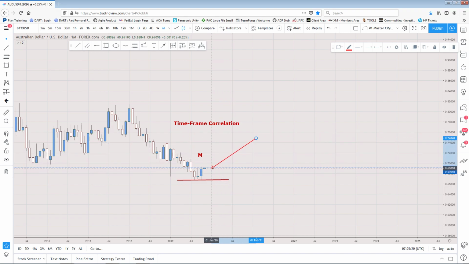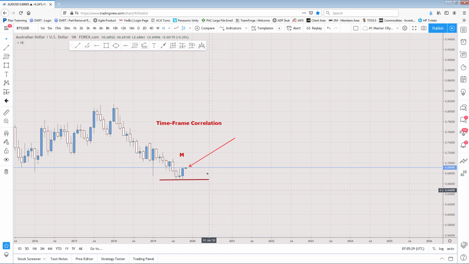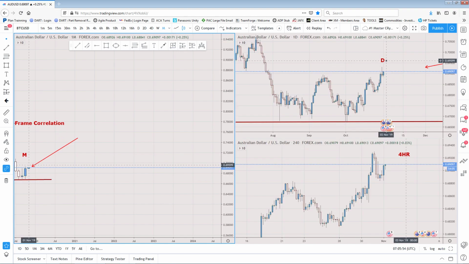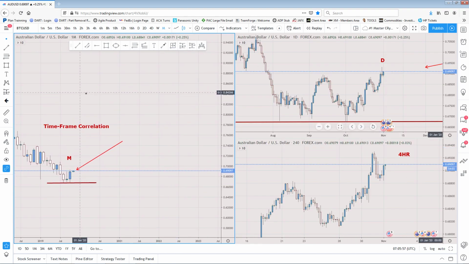We could. That's what swing trading is, but I want you guys to use the other time frames to your advantage. So instead of switching up here to my daily or 4-hour, I'm going to show you the time frame correlation on one chart. So stand by one minute. See right here, it says select layout. You can do this. This will split my layout into this shape here. So I'm going to select it, and then I'm going to scroll over here.